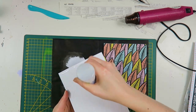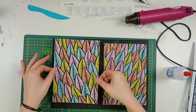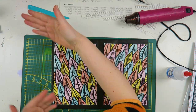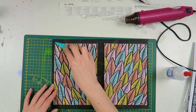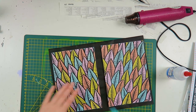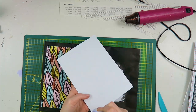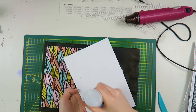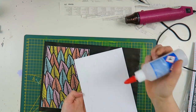So now I have these two panels, and I am adding them to my cover. And then instantly you have a beautiful cover. So I print my digital kits on 160 GSM printer paper. So it's not very expensive, but it's a bit thicker. And that's also very nice for the cover, but it is still a soft cover. And I found that very interesting.